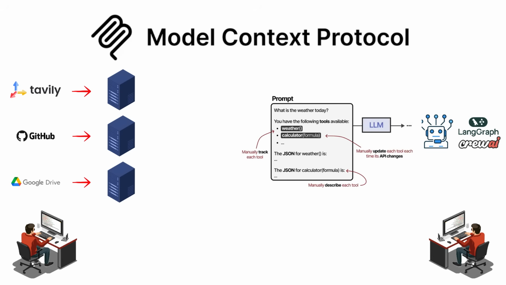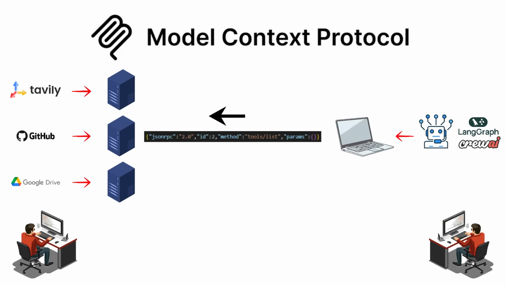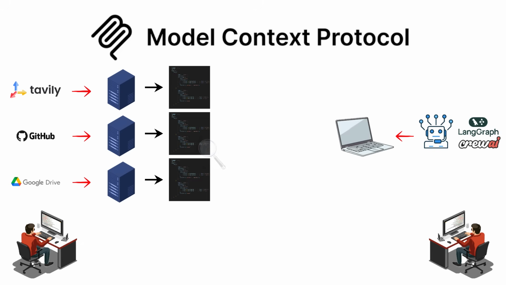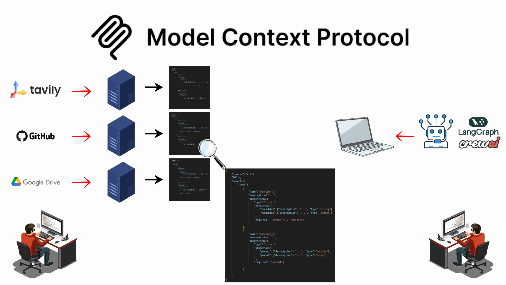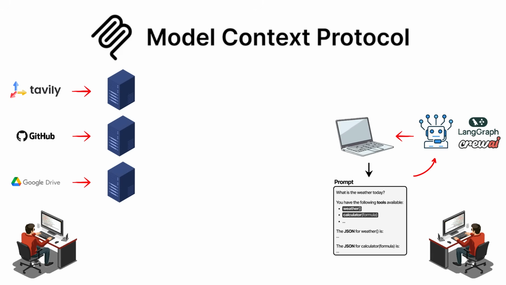Now, instead of manually giving a list of tools to their model, agent developers will simply plug an MCP client to the model. When the agent starts, the first thing the client does is send a list tools request to the servers. Each server lists all the tools that it has, with a detailed description of the arguments and purpose of each tool. The client then grabs all of this information and injects it into the prompt given to the model, exactly as we saw earlier.